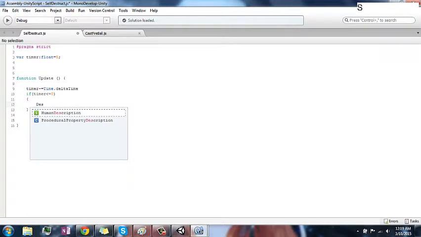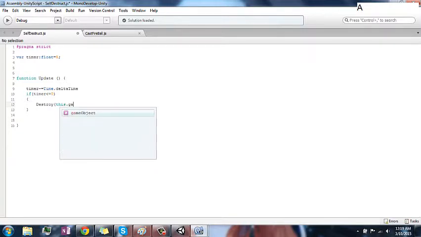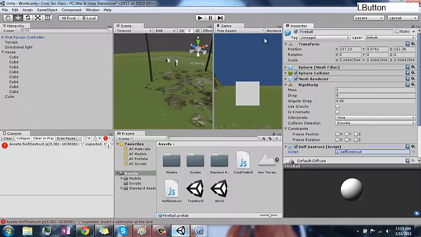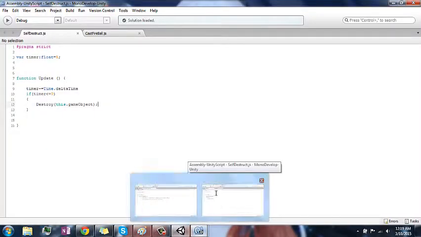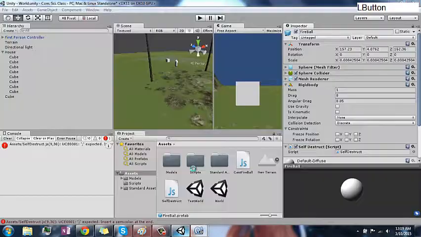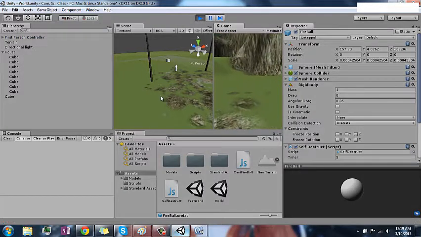So we can use destroy. Yeah, destroy should work. And this dot game object. And if we close that and run it, our fireballs, I might have to apply. I do not have to apply. And I forgot a semicolon somewhere. Under delta time. Add that semicolon. I'm getting very lax with those semicolons, man. I'll have to start picking my game up.